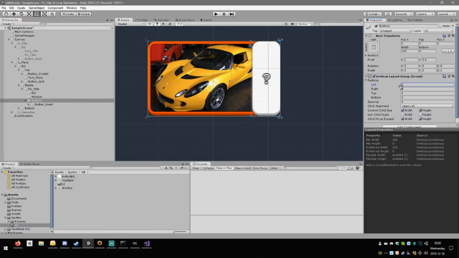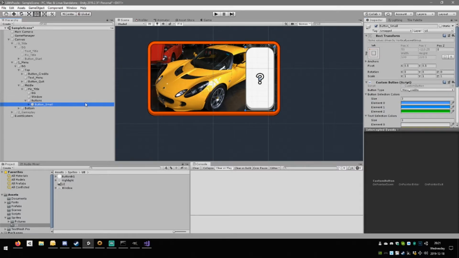So from the left, from the right. Okay, it doesn't seem to change, so let's do it this way instead. So negative 20 on the x, 20 from the top, and 20 from the bottom, with a spacing of 20.